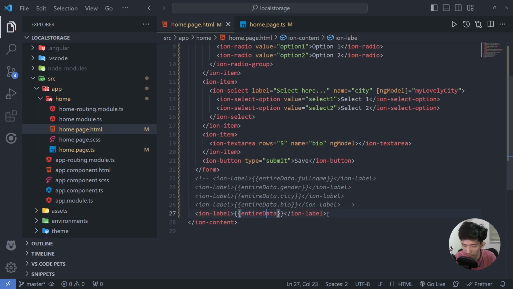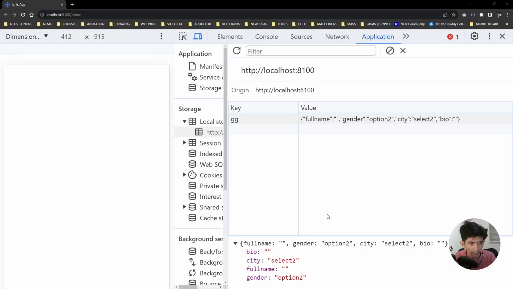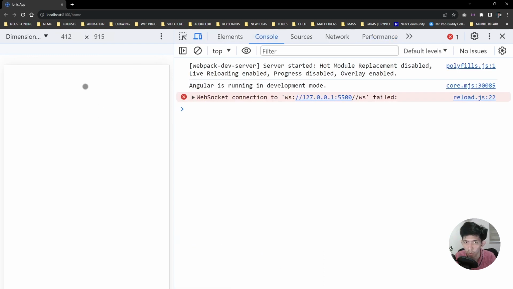So we have here entire data, save, and let's fill this out. We have here console.